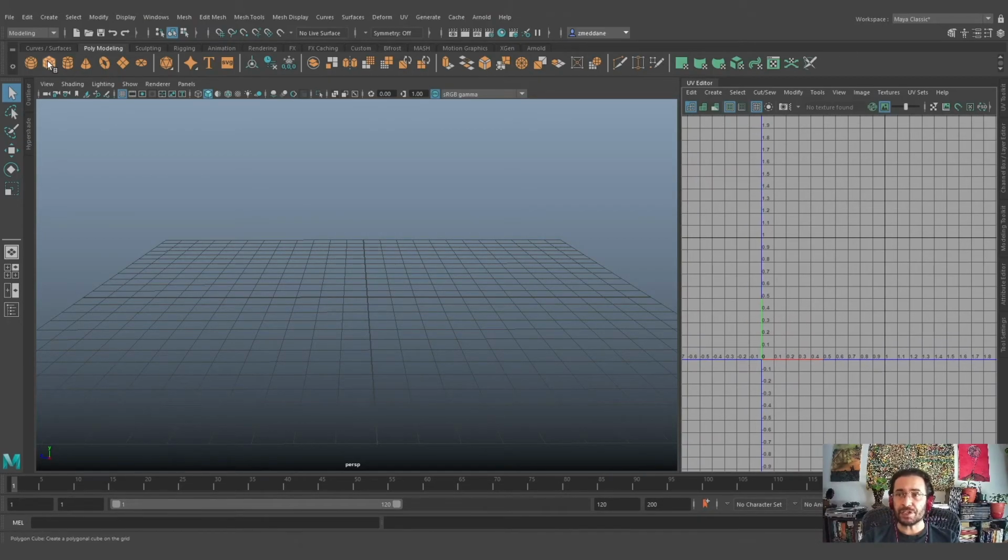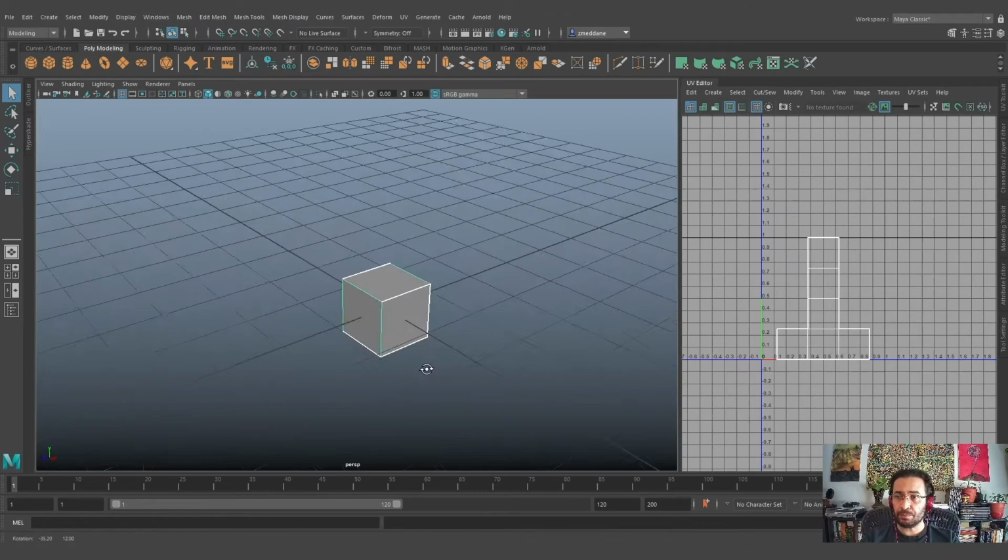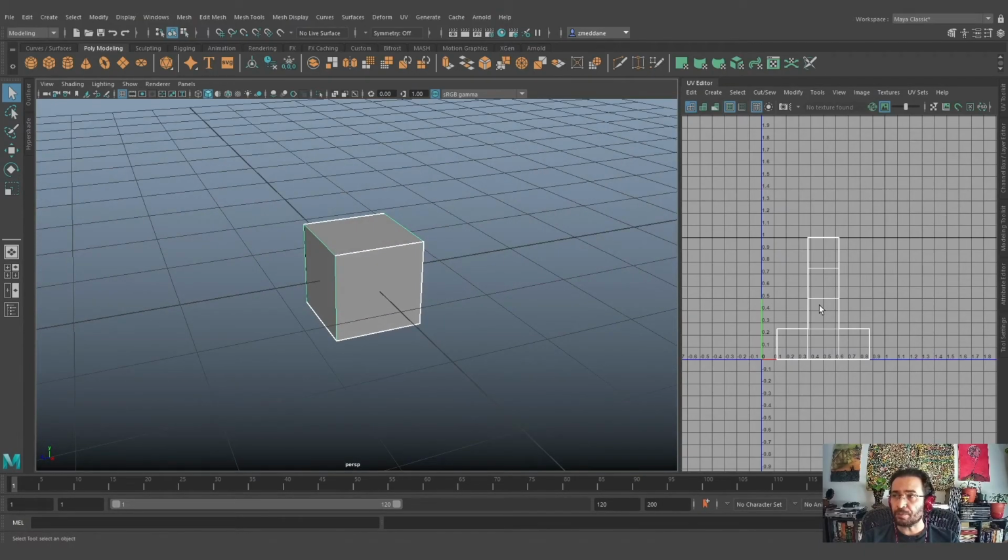If I go create myself a simple object, now I created my cube here, and you see that this cube is automatically unwrapped, and it fits what we said previously. The reason for that is to be able to export that to a 3D software, and after that, modify it and adjust it to our needs. My unwraps have been created automatically because it's a cube. But for everything else, you will have to do it manually, and this is what we will be looking at in the next video when we will be unwrapping our headphones. But right now, I will go very quick to make you understand how unwrap works.